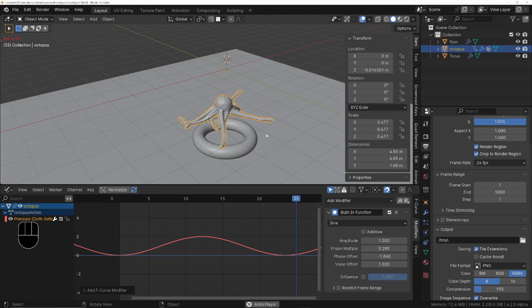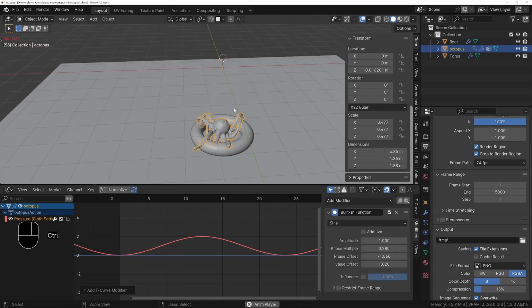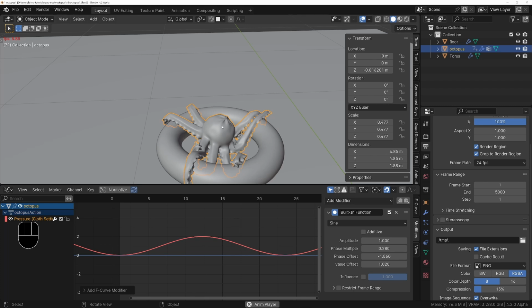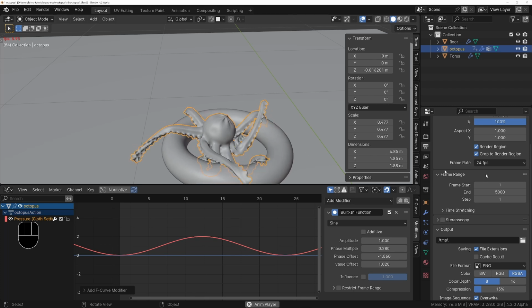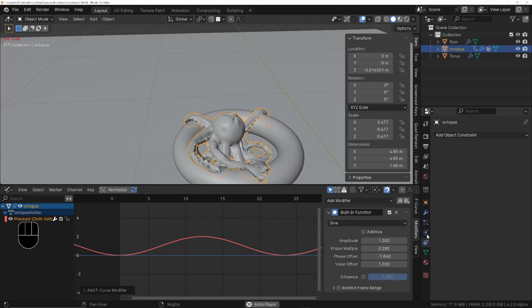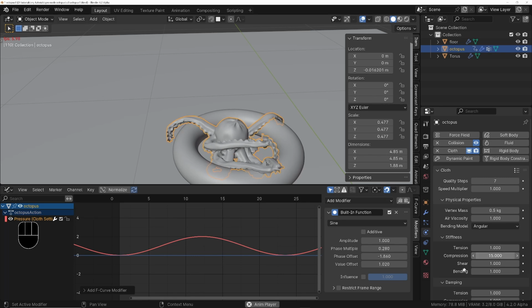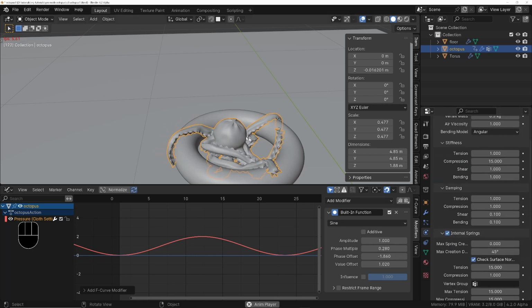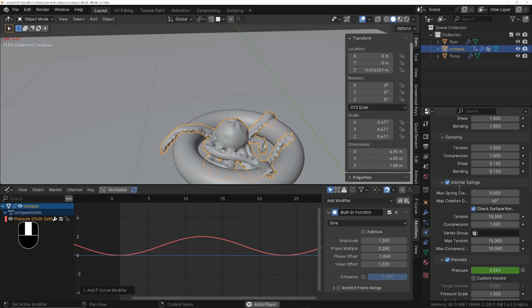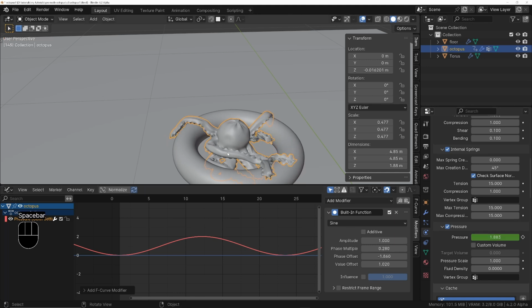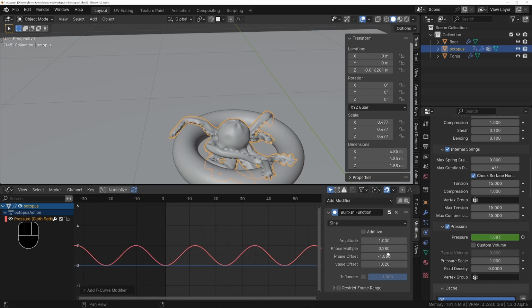If we play this back, we're not really seeing much happening at the moment, because basically the other physics settings like the tension and the compression are being too restrictive. They're restricting that movement that's been caused by the pressure. So what we could try is turning up the amplitude a bit more, or we could change the pressure scale. Let's firstly try the pressure scale. So play it back and I'll turn it up to 2. See if we get any movement. We do get a little bit of movement there.